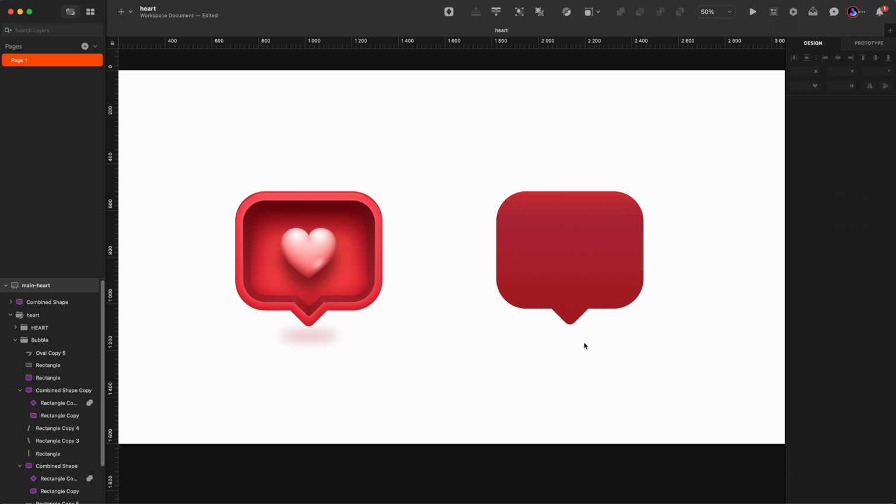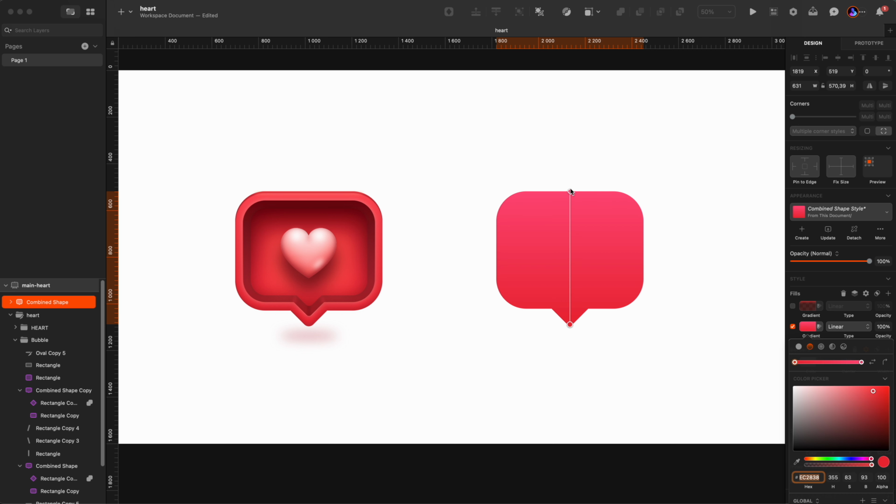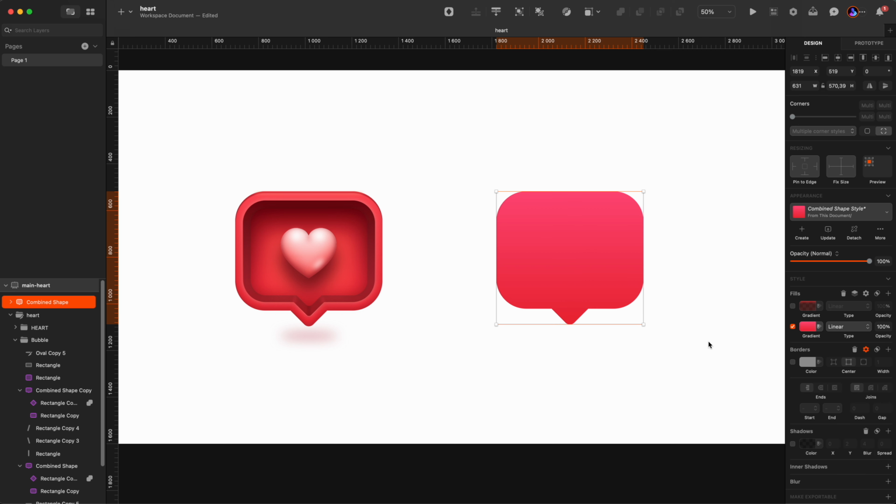So I'm just gonna paste it right next to it. And now let's look what's happening here. There are two fills, so let's turn off the top one and let's see what they all do. So the first fill is a linear gradient. The color on the top is this one, FF4E7D. And the color at the bottom is EC2838. So just a simple linear gradient, nothing fancy about this. It's standard opacity, nothing else.